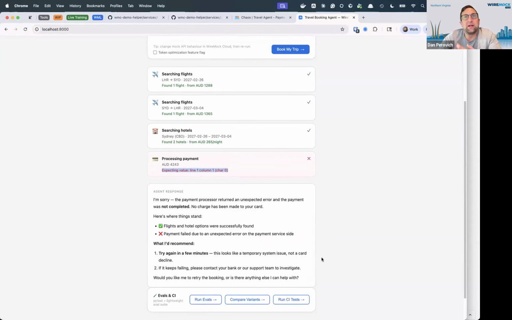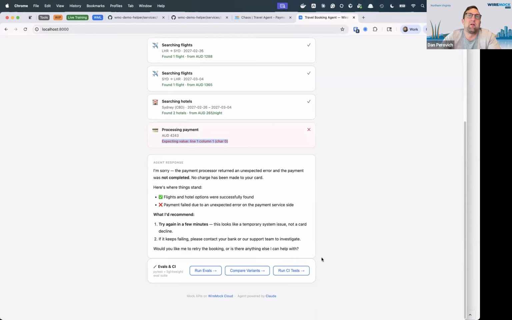But then we can also see, how did the Anthropic LLM process this condition? Is it the desired behavior? So we can see it, I'm sorry, the payment processor returned an unexpected error. Payment wasn't completed. Here's where things stand. The flights and the hotel options were successfully found, but we were unable to complete the payment for those. And what it recommends, try doing it again in a few minutes, or if it's failing, contact your bank or support team to investigate.